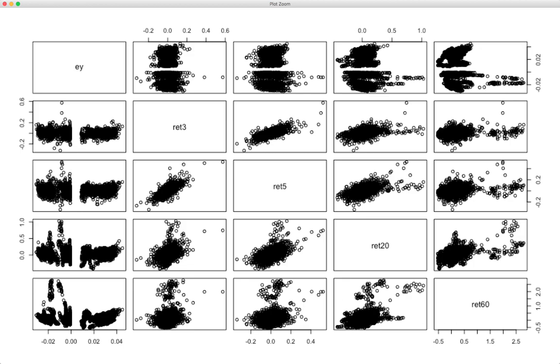Now, as we can see, Tesla's a mess. First of all, let's throw that out there. Tesla's a mess in terms of relationship, and it looks like earnings yield has no kind of linear relationship with the returns. For Apple, it looks like it's virtually zero, except for the 60-day. The 60-day over here, at 2% and greater, seems like there's somewhat of a positive linear relationship between earnings yield and 60-day returns. Okay, there is some sort of positive linear relationship there.